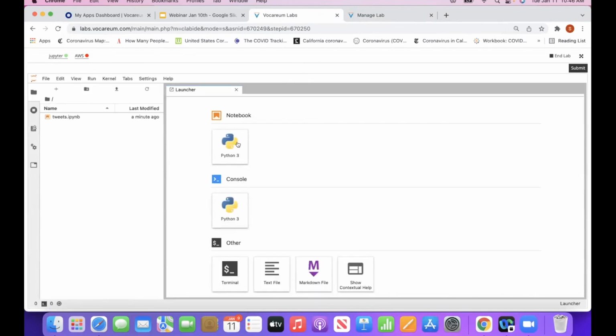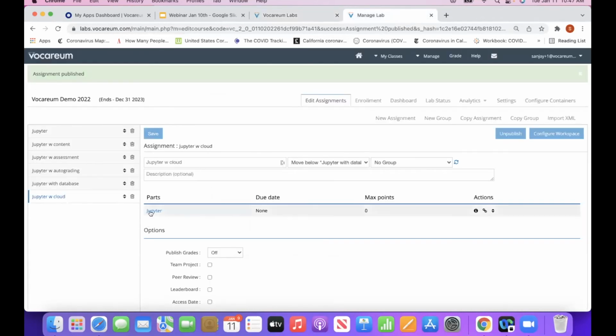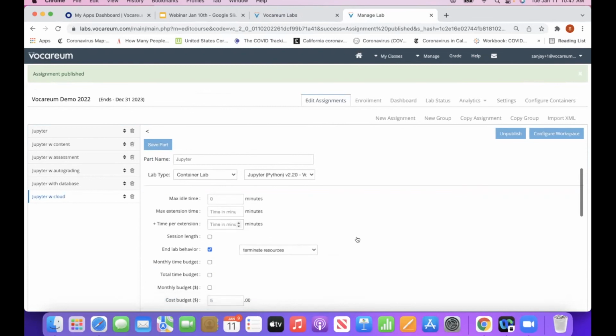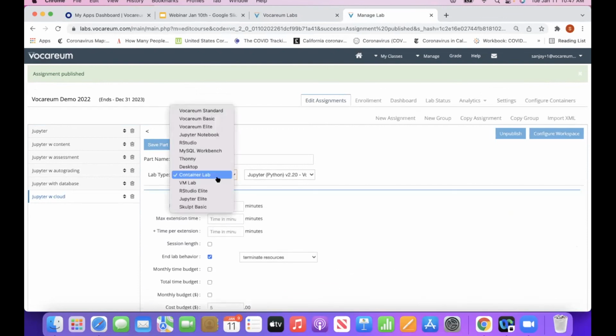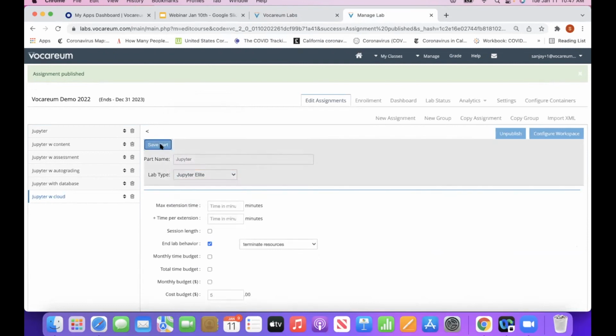So this time we are launching JupyterLab within a container instead of Jupyter Notebooks. So we support both. And I see that the cloud is still red here. So I think I might have forgotten to turn on the start lab. The start button is here. There's some configuration after. There's so many options that I'm missing here. So let me just go ahead and switch to Jupyter Lite here, just so that we can get past this issue.